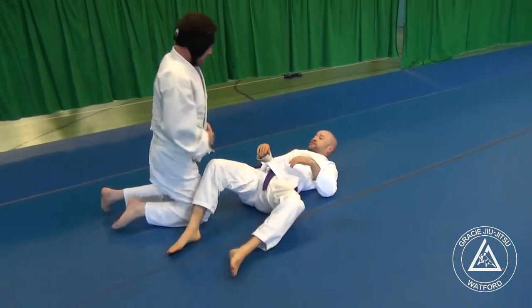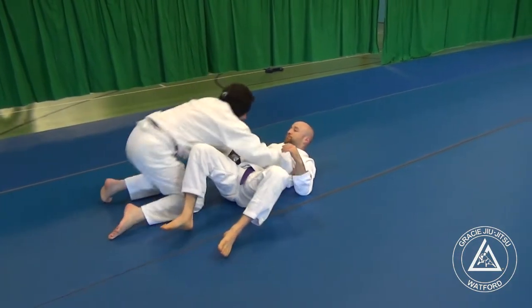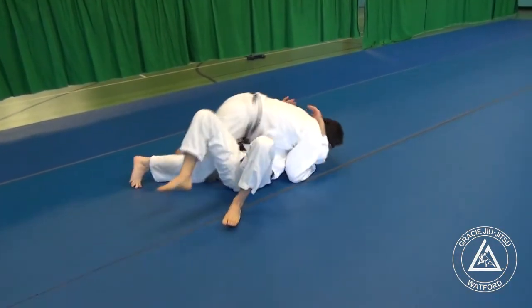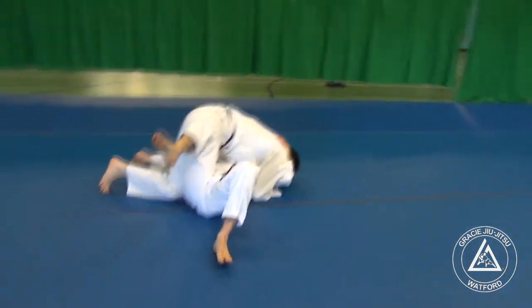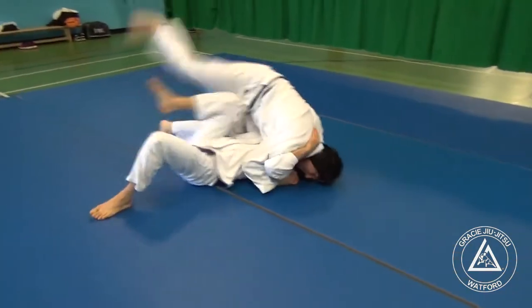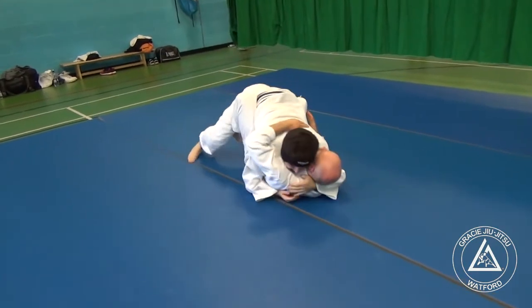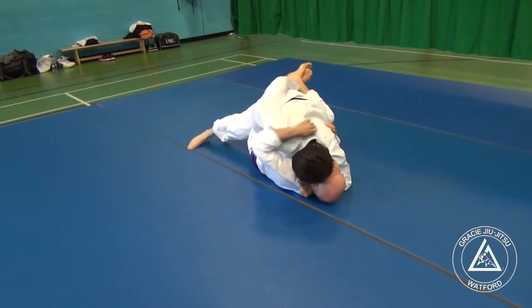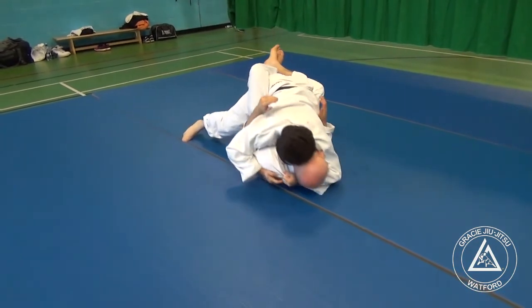Okay, so we're going to start up again. Let him start on top. So look at my right leg, it's blocking his step over now. If he steps over the top, I'm going to hook him with the other leg. And then that's how I get out, and that gets me back to the guard. There you go. Once I've hooked him, he can't step back off because my leg follows him. And as he tries to step off, I lift it as well, which opens up even more space and gives me the guard.